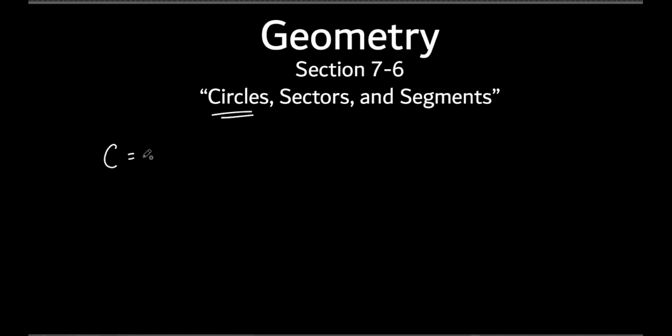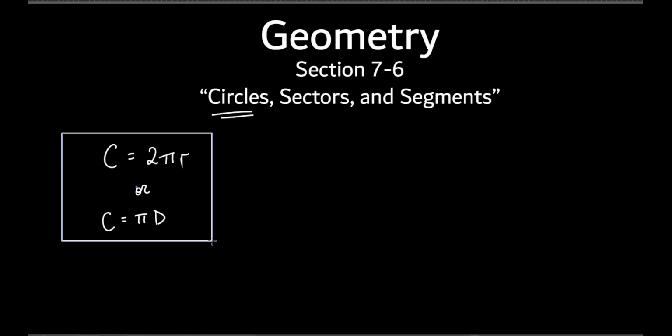All right. I'm just going to give you the formulas. We're going to talk about something in a little bit, but here we go. It's 2 pi r. That's basically how you should memorize this formula, or you could remember it as pi times the diameter. Usually we write pi times the diameter first, but I wrote 2 pi r first. What does that mean? Well, I'm glad you asked. Let's talk about it. Circumference.